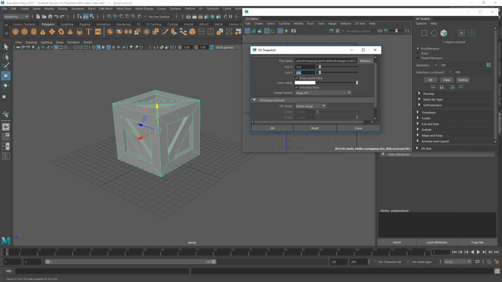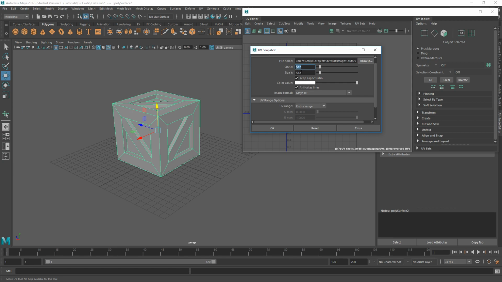The other thing we need to know about resolution is that these need to be powers of 2, but they don't have to be the same power of 2. So occasionally when you're doing some research and looking at other UV tutorials, you'll see somebody has 512 by 1024 or 1024 by 512. This is absolutely fine. There's no problem with this. You might find that some objects lend themselves to having slightly longer UV maps as opposed to the same height and width. These can include things like guns and swords, where you've got a long blade, for instance.